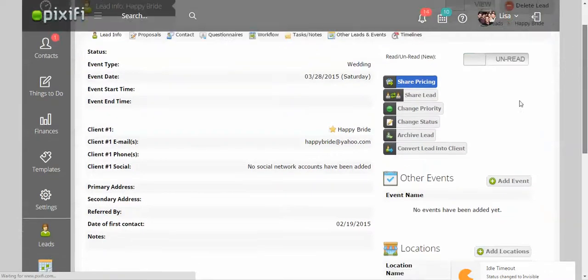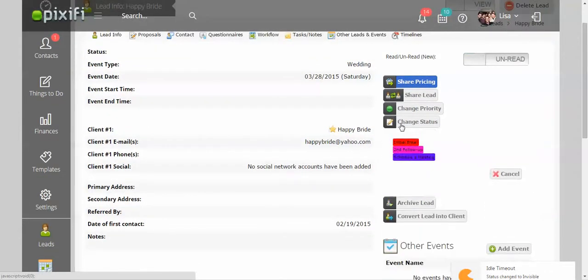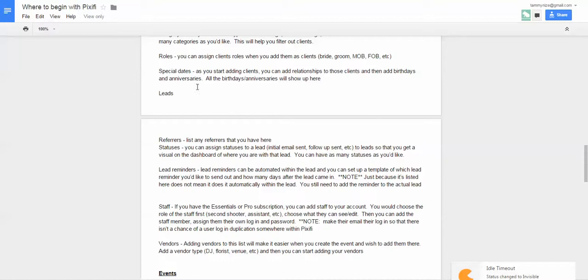You can change the status. So change status based off of what you've already done with this client. So for instance, under this status, we've already sent them an initial, a follow-up and scheduled a meeting with them. So this gives you a really good idea of where you're currently at with this lead. That is a good way for you to be able to follow up with them if needed, and just a good visual of basically your workflow with a current lead that you're working on now.